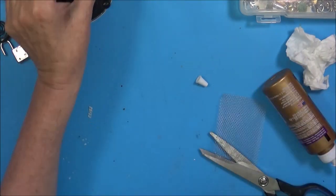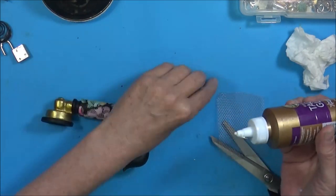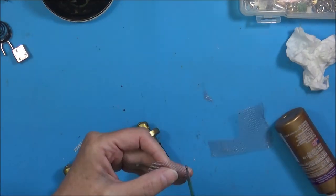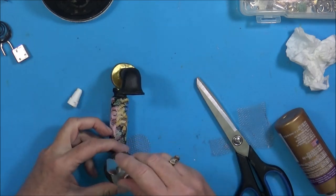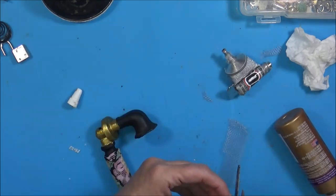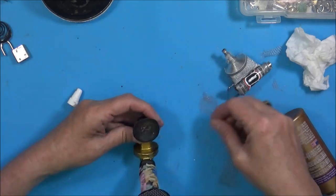So sorry. Anyway, I added two pieces of lace using my tacky glue, and then I'm cutting out two circles from fly screen, and I want to add them to the ends of this handle. And that was a little tough because it's a bit bent. So after adding my E6000, I had to basically hold it on there in order for it to stick.